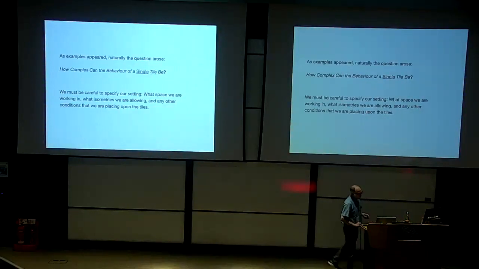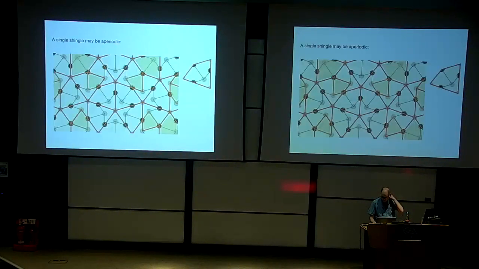So anyway, we must be careful to specify the setting in order to make sense of the question. And this, again, was something that took a long time to sort out, and we are still seeing the effects of that today. So let me just discuss this. A single shingle may be aperiodic. This came up yesterday in the context of Petra Gummelt's example and John and Steinhardt. But also, Marjorie, you mentioned this to me.